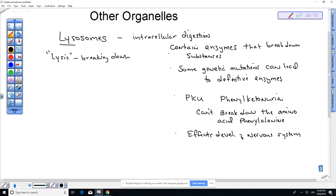And before we knew about PKU and that it could actually be treated by dietary constraint, when you go to the grocery store, you will sometimes see on foods a warning: phenylketonuria. This product contains phenylalanine. The reason for that is because you want to avoid excessive phenylalanine because your body cannot break it down. The synthetic artificial sugar that is in diet foods, aspartame, has phenylalanine. So specifically on diet sodas, you'll see a warning: phenylketonurics, do not drink, right? Because it can cause problems.